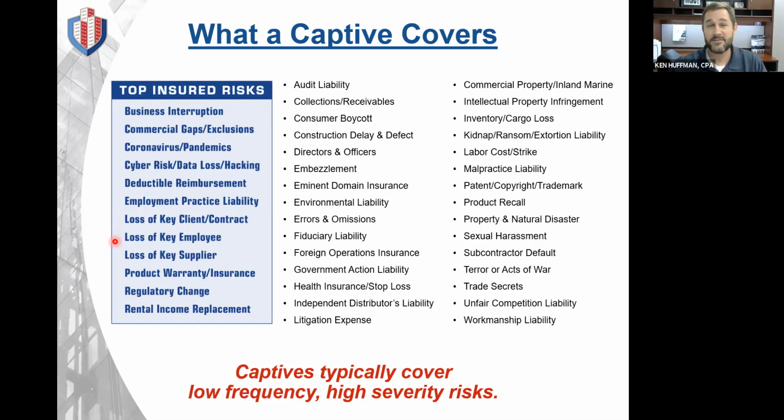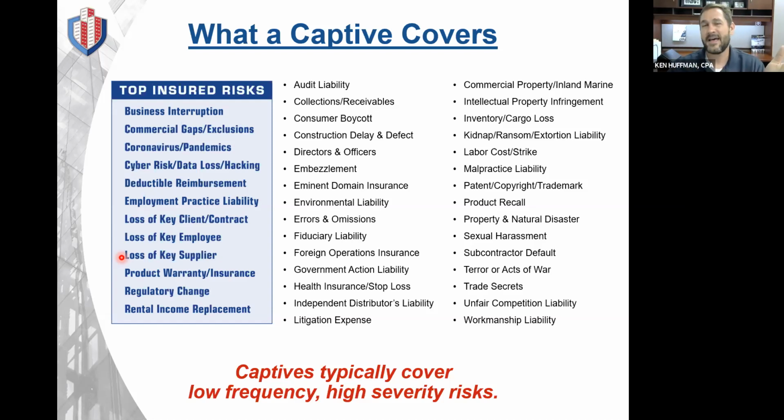Loss of a key employee. Maybe you have a salesperson that brings in 60% of your revenue and you're worried they're going to jump ship and go to the competition. Ensure that they don't, right? If they do, then you'll get a check to cover what they would have brought in. Loss of a key supplier. Maybe you've been doing business with this supplier for 20 years and you make chairs, and the leather you get for half off what you normally would because you've got a great relationship with the supplier. But if they go out of business, your competition costs double. Well, you could get a check to cover that difference between your old cost and your new cost. So you see how that's extremely helpful.